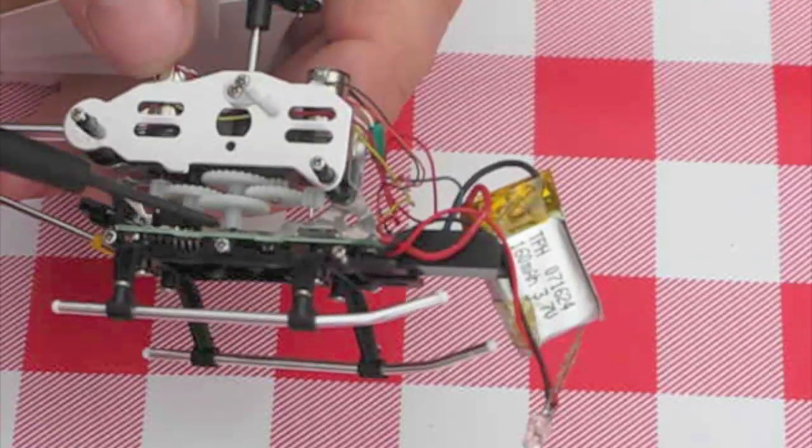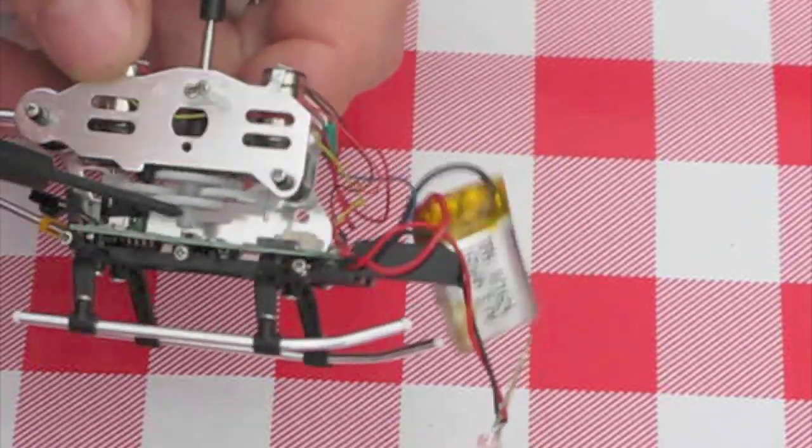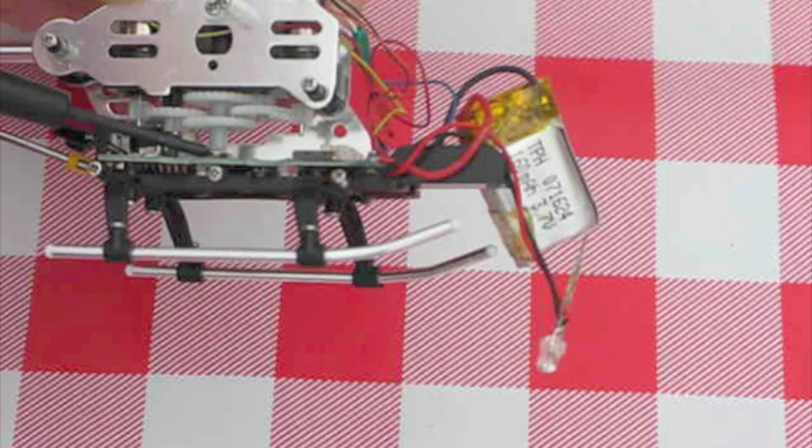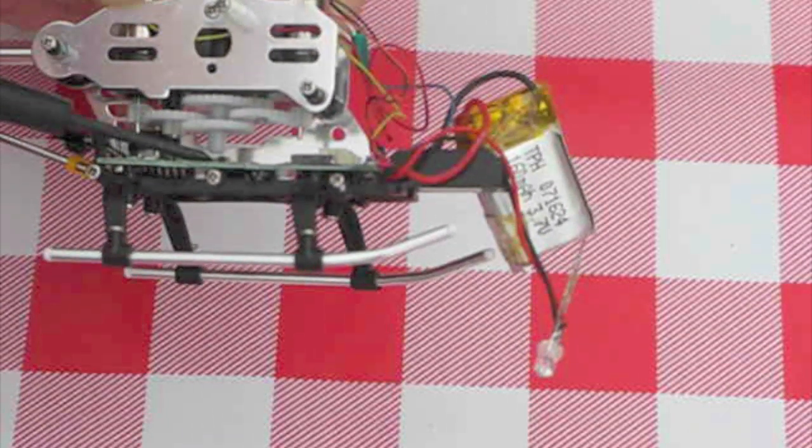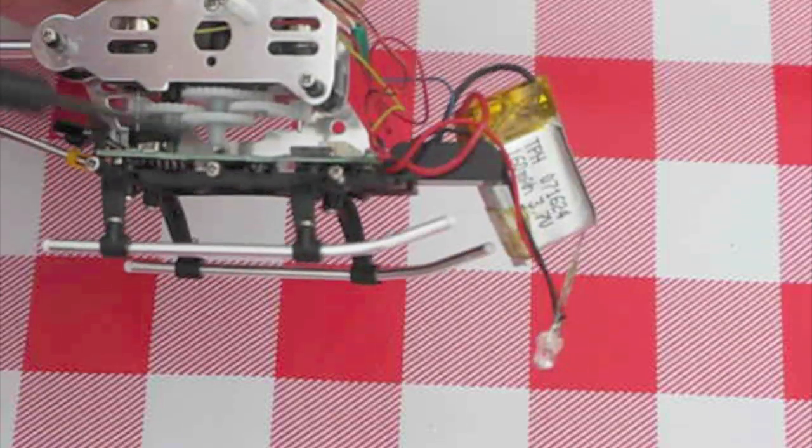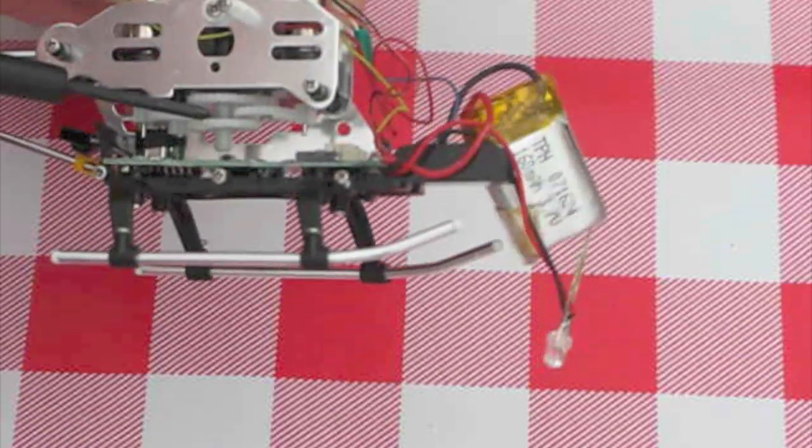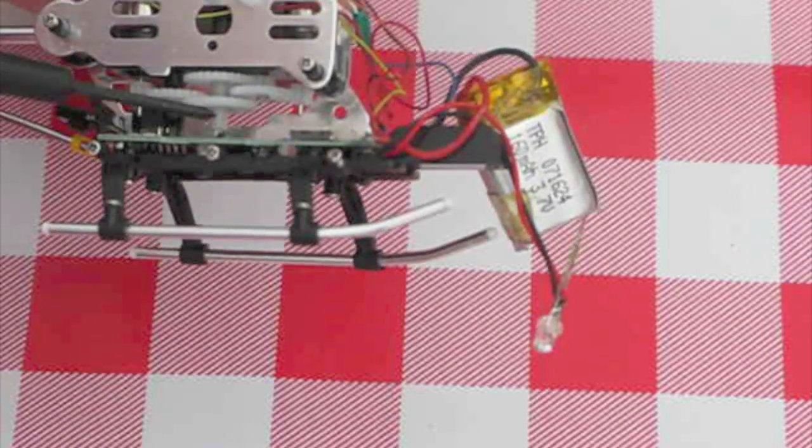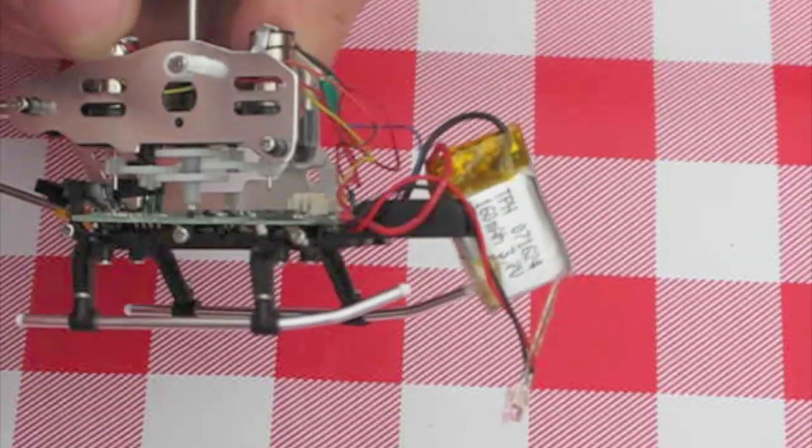But if you get the spline, which is, if you can see it there, right on the end of my screwdriver, there's a little tiny spline cut into the metal on the shaft. Well, when the gear slips, it's this bit here, which is slipping on the shaft itself, the other end of the main shaft.